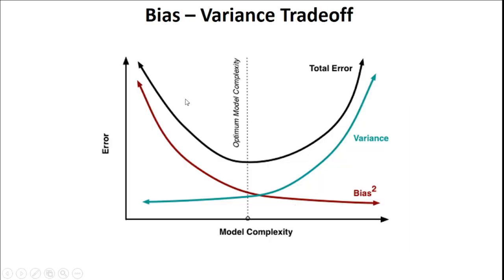And in this example, see here, the bias-variance trade-off in 2D. You can use this picture for your exams too. On the x-axis you have model complexity. When you move from 0 to the right-hand side, the model complexity increases. In the same way, on the y-axis you have error, which increases from 0 to the maximum value.